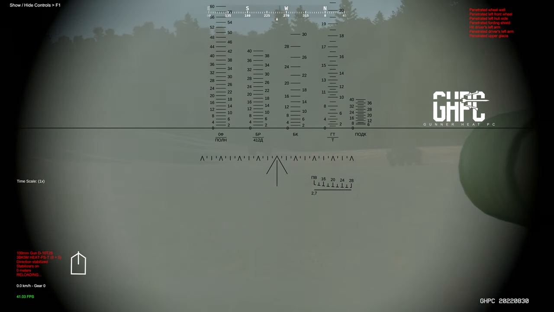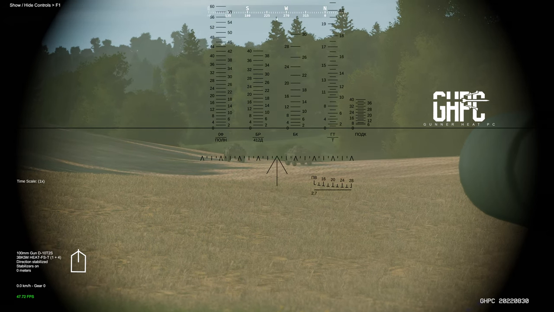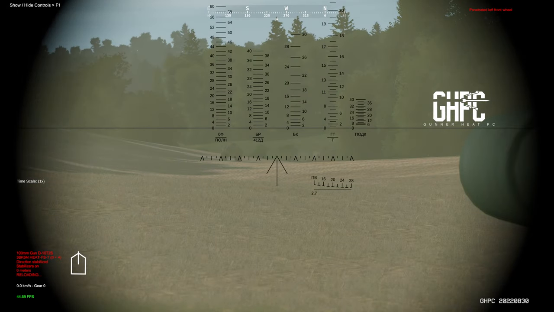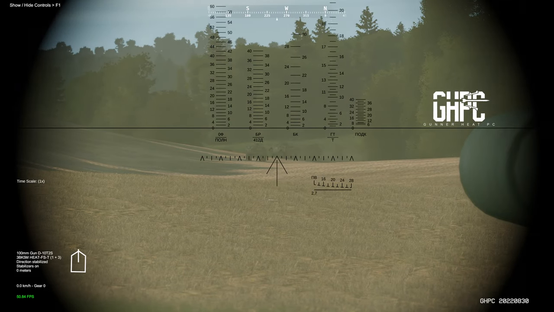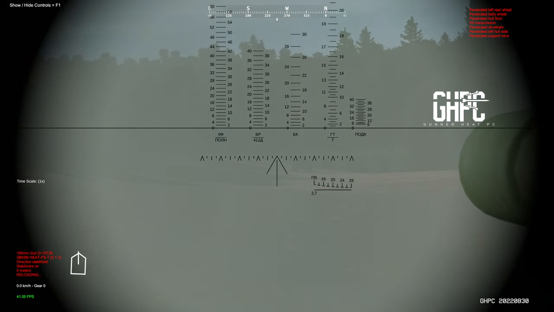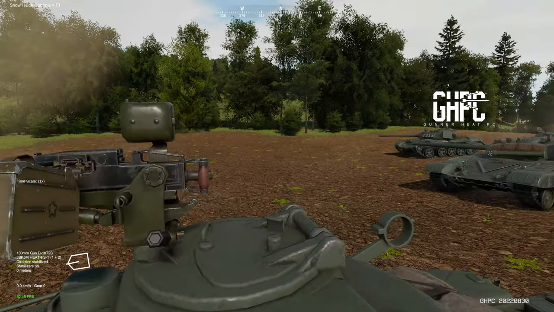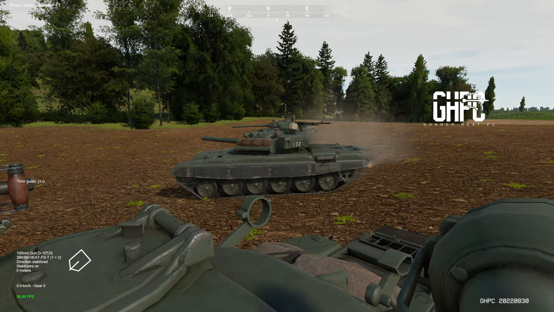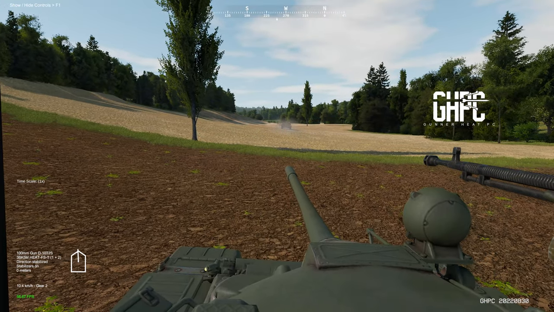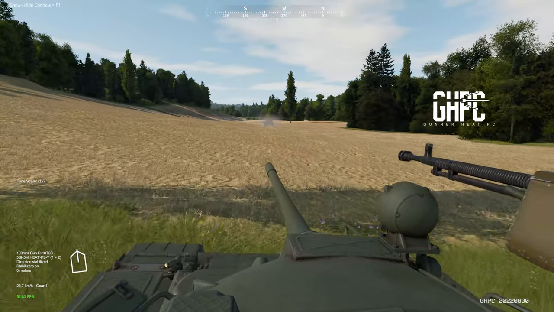That was a good hit. Penetrated the driver's left arm and leg. Left and front wheel destroyed. Good hit. Hit transmission, penetrated drivetrain, penetrated left hull side. It looks like my teammates are off and running. Now they actually might be my teammates, I don't know for sure. That's how newbie I am at this game.